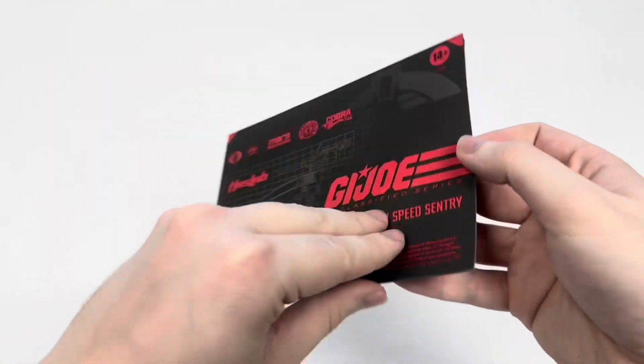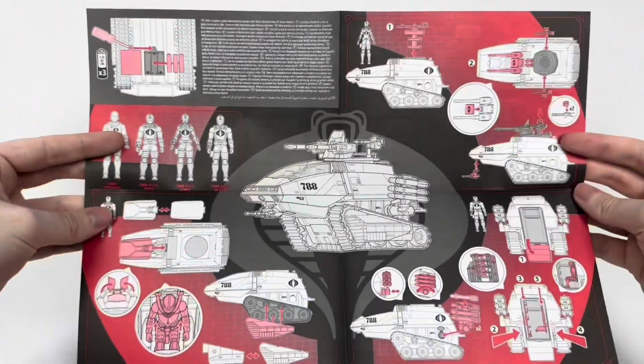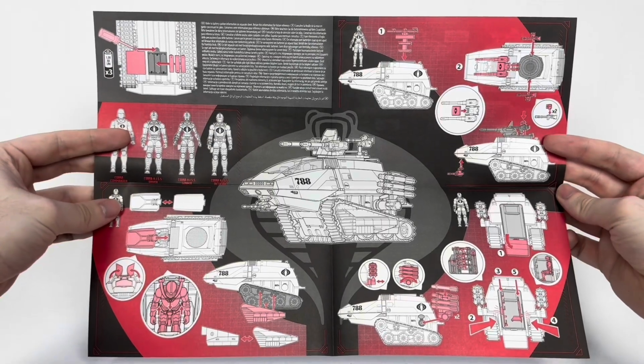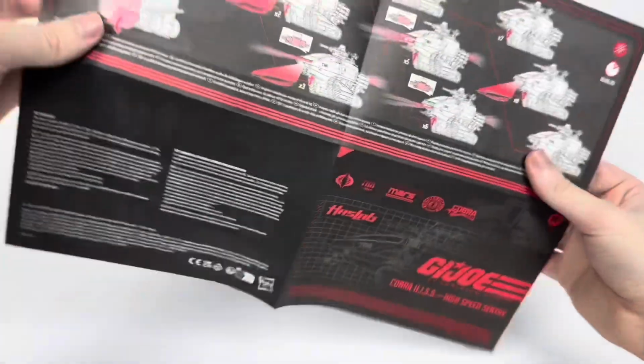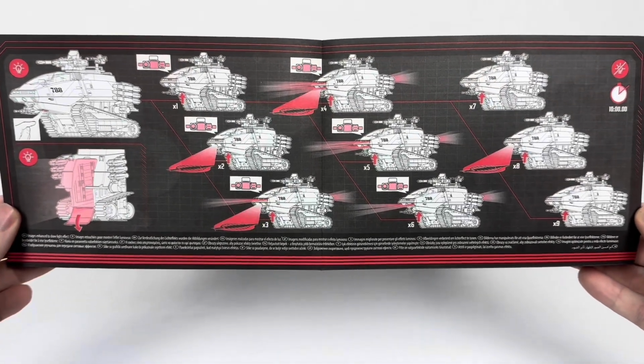You also do get some instructions here, pretty simple, straightforward, just showing you all the different pieces, how they attach, all that kind of stuff. Like I said, pretty straightforward. And then on the back here we see the light effects that we'll be seeing later in the video.